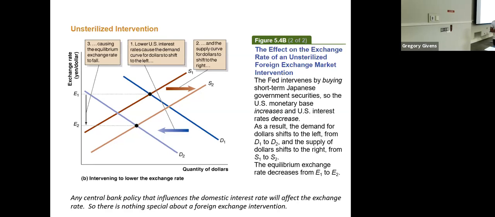So I don't have this in the slides, but hopefully some of you were maybe a little bit uncomfortable with my line of reasoning here, particularly about how changes in the monetary base that result from a purchase or sale of international reserves change the interest rate domestically. What am I assuming there? That, for instance, if the monetary base goes up, interest rates are going to tend to go down. Or if the monetary base or bank reserves shifts to the left, interest rates are going to go up. What am I kind of assuming there, Jameson?